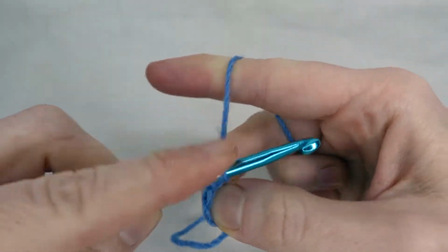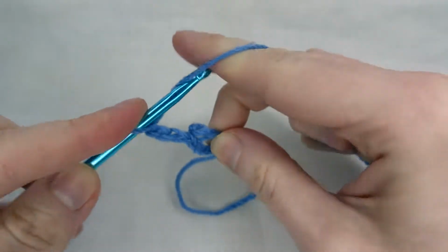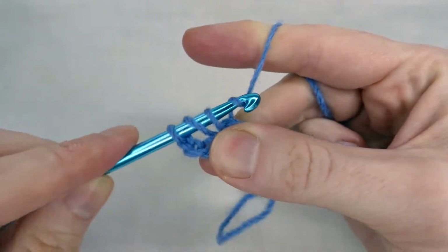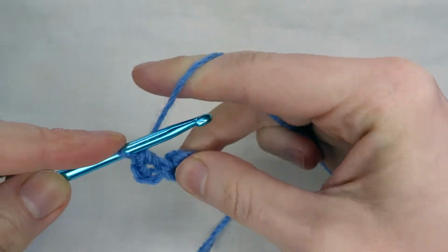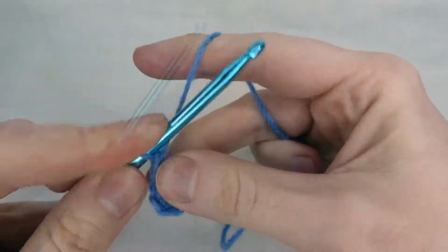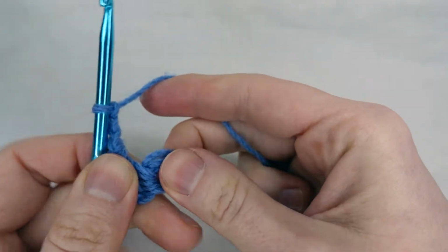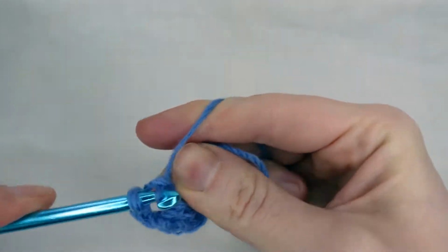We make a chain of 3 to bring our work up to the height of a double crochet, and working into the ring we make 2 more double crochets. And then we chain 3. Working into the ring again, we make a cluster of 3 double crochets.